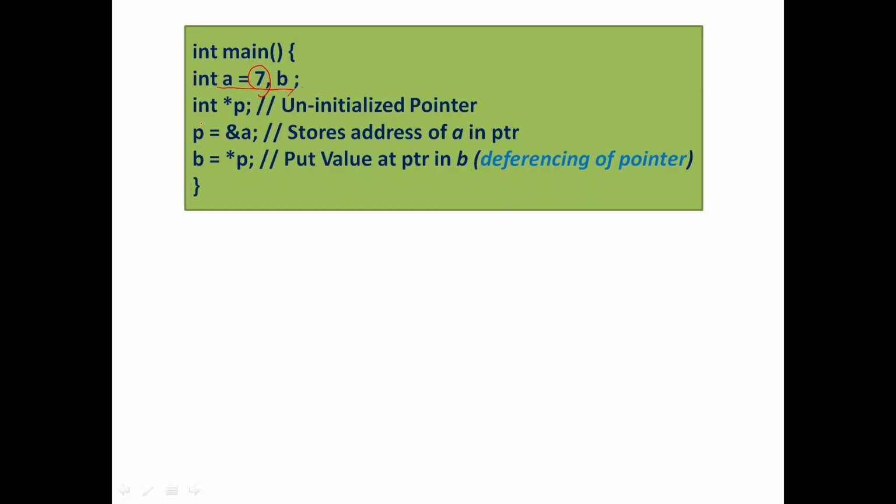And in the next line we have created one pointer p and its data type is integer. It denotes that this pointer is going to point to an integer variable, that is it is going to store the address of a variable which is of integer type. So to store the address for this pointer we have to use the statement like this: p equal to ampersand of that target variable. So here our target variable is a.